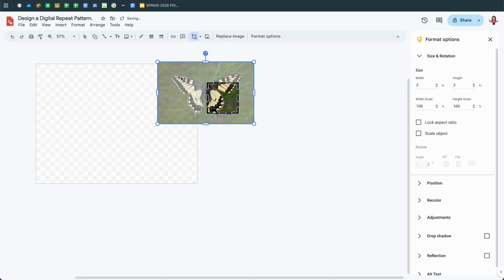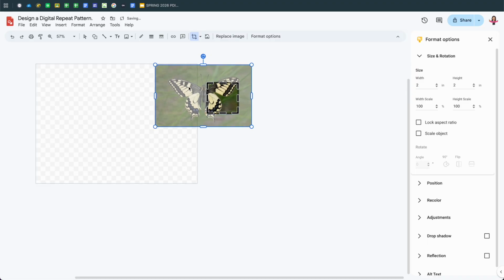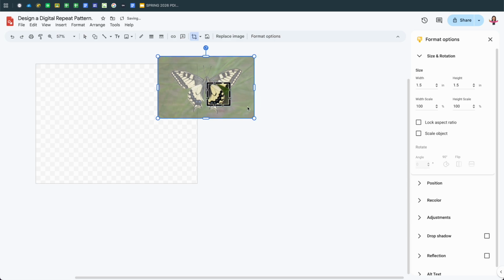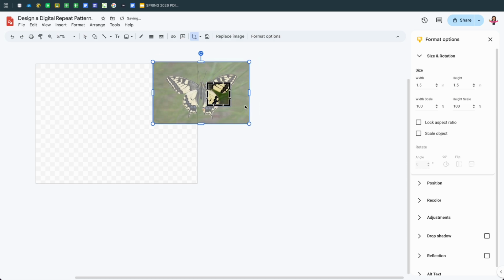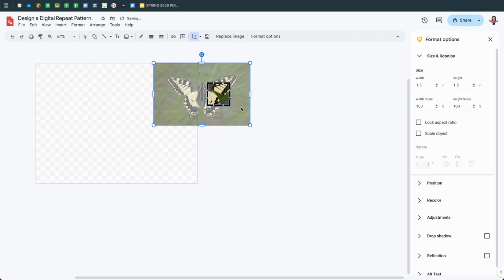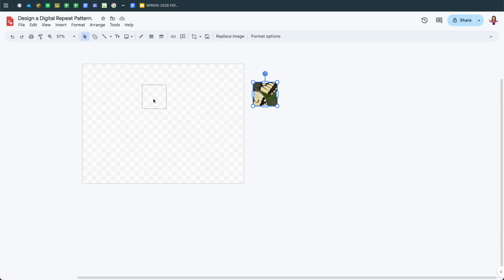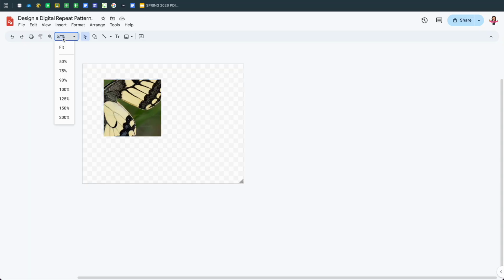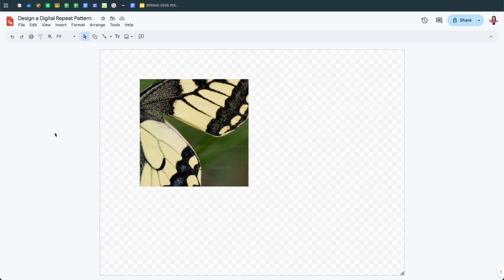You can use a 1-inch square, a 2-inch square, or a 1.5-inch square, but you need to select a square shape of your image to crop your image. So drag the image around your square and then click away to make a square of your image. To resize it, press Shift, click, and drag on one of the bottom corners. You can use the zoom tool to make the canvas fit your screen better.